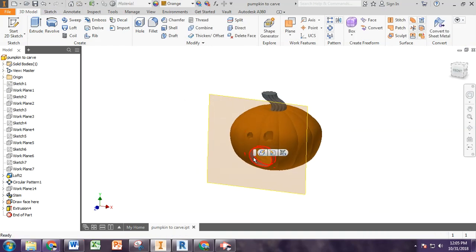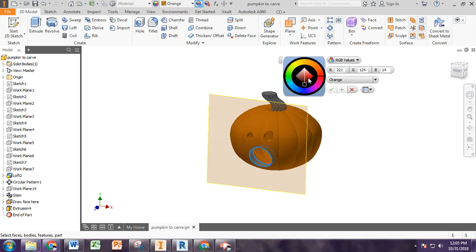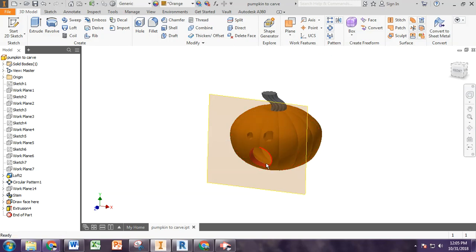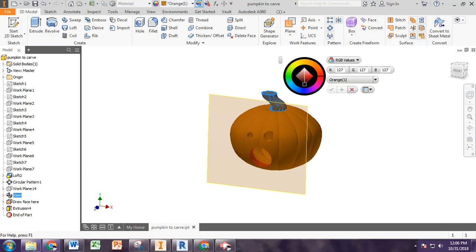What I suggest makes it look a lot better is you can select the faces in here and change the color of them. So you can make it any color you want. I mean, blue would not be very logical, but maybe a nice red, make it look like it's sort of glowing. And now that stands out. I would also encourage you to change the color of your stem. So if you select stem here, you can do the same thing and pick. You can start by picking the overall color and then the different darkness, lighter or darker in here.